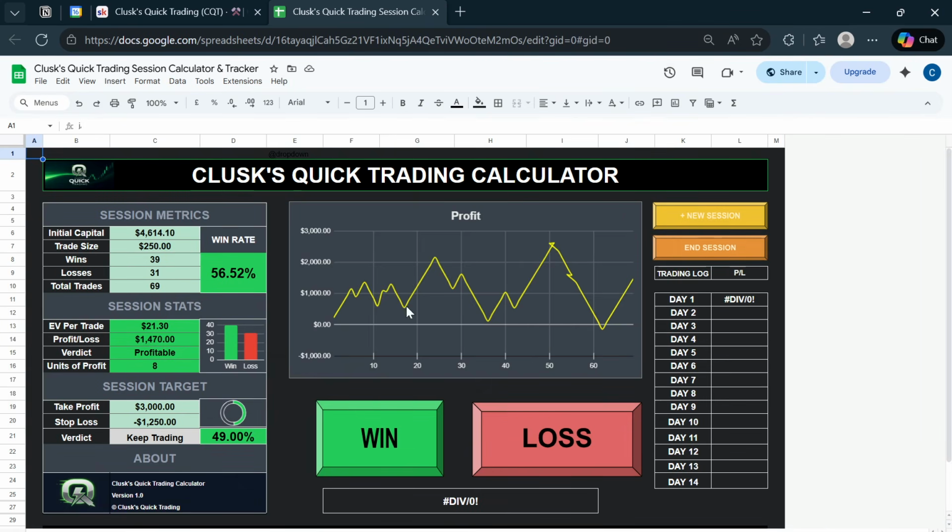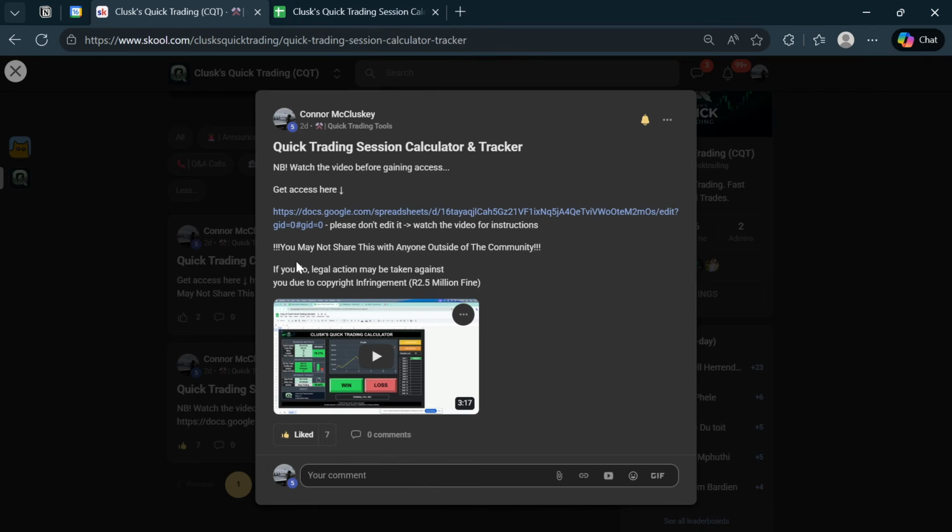And then obviously we have the trading calculator, which breaks down exactly what your target should be, how much you should aim for, how much you should stop at if you do lose, and then pretty much all the metrics like how your session is looking on a daily basis. And if you wanted to end the session, you can end it here, and then it actually logs your daily profits into there. That's pretty much everything inside.